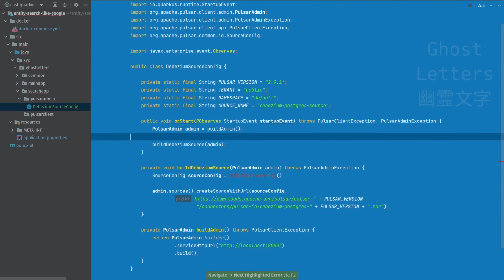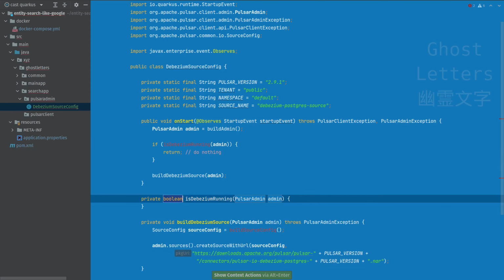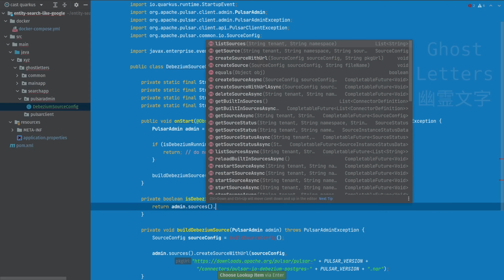And as I said in the beginning, we want to make sure that this code does the setup of our Debezium only once, because if you try to repeat it with the same name, you run into an error because you cannot create the same source with the same name multiple times, obviously. So I will add a little snippet here, just to make sure that we only create it once.